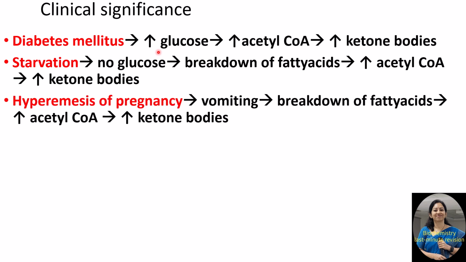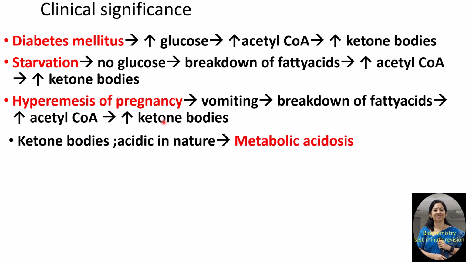So the other condition where ketone bodies are increased is hyperemesis of pregnancy. Hyperemesis is a state where there is increased vomiting experienced by the pregnant lady. So when everything is lost, the pregnant lady needs a continuous source of energy to sustain the growth of the growing fetus. So fatty acids are broken down, there is increased formation of acetyl-CoA, and it exceeds the capacity of the acetyl-CoA to enter the TCA cycle. Excess acetyl-CoA gets converted to ketone bodies. That is why ketonemia and ketosis is also common in severe vomiting of pregnancy. Next, all these are the three conditions you need to remember. Okay, there are so many other conditions, but at undergraduate first year level, if you remember these three, they are more than sufficient.